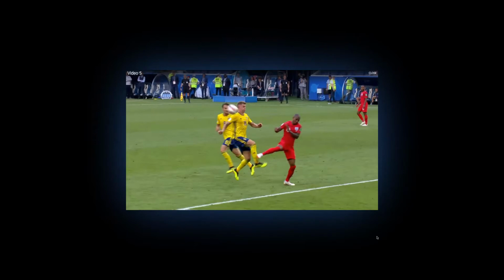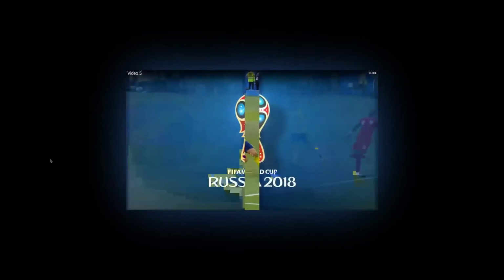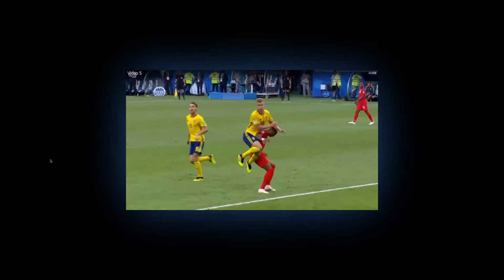Okay, for those of you who raised your hand with no card, the thing I'd ask you to consider again is mode of contact and point of contact. The mode of contact here is the bottom of the studs. The leg is straight and the studs are exposed and end up going directly into the shin of the opponent. This is a reckless challenge. Now again, does the red player mean to do this when they jump into this challenge? Absolutely not.